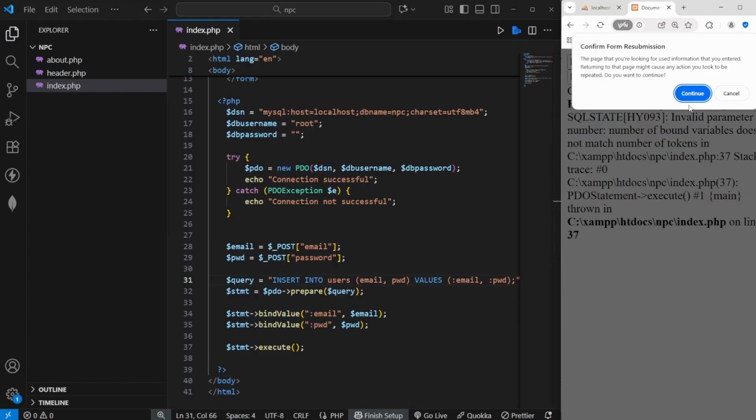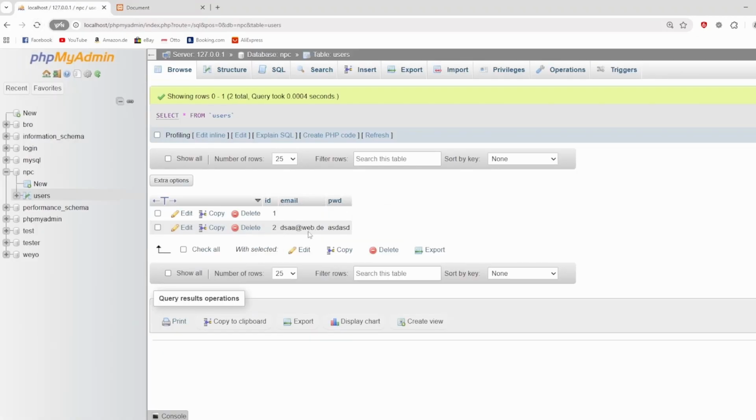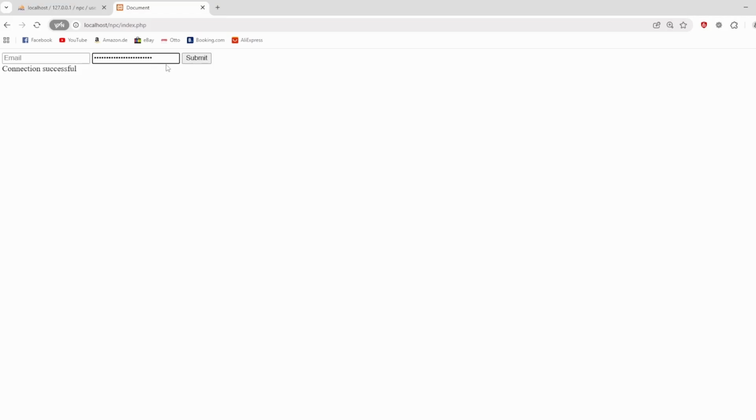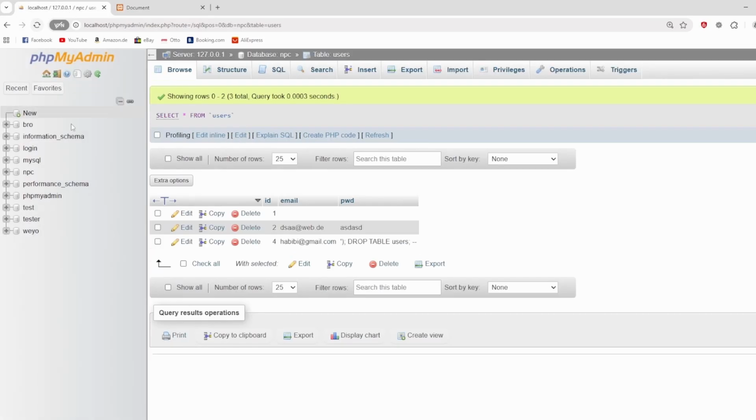Let's reload the page, continue. Let me enter some input, password, submit. Let's use an @ like so. Let's submit. Let's reload. Now we are having this user. And now let me again enter some malicious code. So the same code that we had previously, like so. Let me also enter a random email. Let me submit. And now we submitted the text. Let's reload. And as you can see, our users table is still there. We just inserted this malicious code, if you want to say so, into the database.